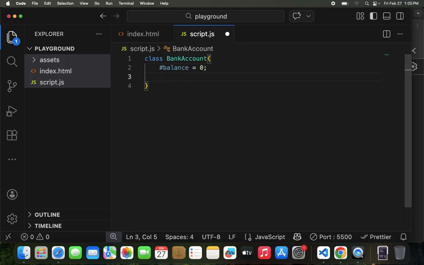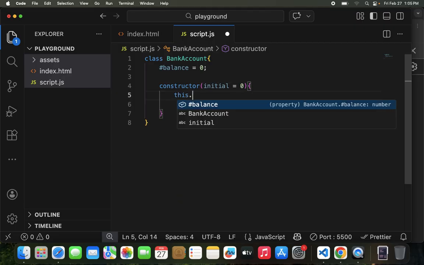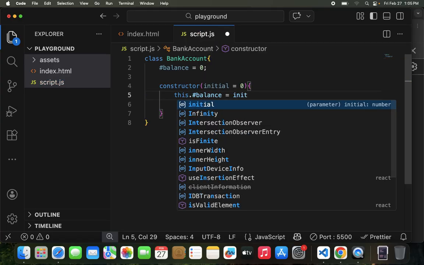Okay, so having done that, we can do constructor. Here, let's set a default parameter initial to 0 like that, and then we can do this dot hash balance equals to initial.